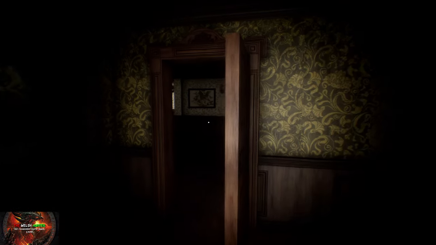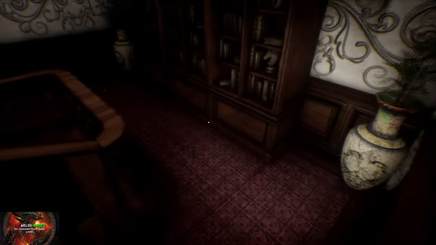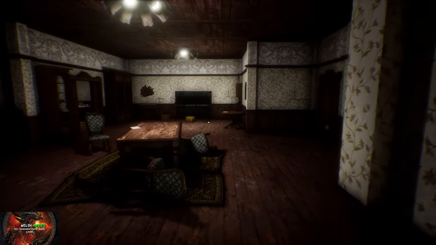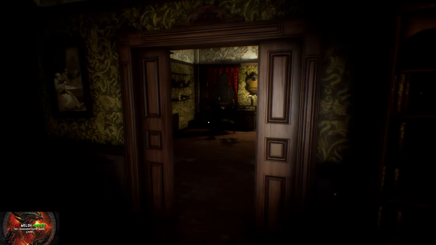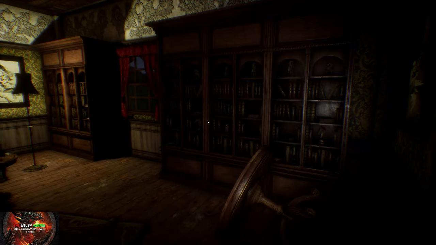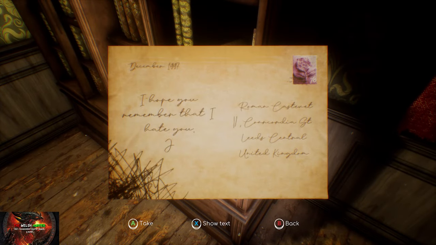Right, from here we're going to head out of the bedroom and we are going to take a left, slightly left, back down the stairs. All the way back down. And we're going to take the second door on our right. So go through the second door on the right. And we've got a new room. Head straight through the next door until you hear that creepy kid. Take a left. And there's another postcard on the bookshelf right there.